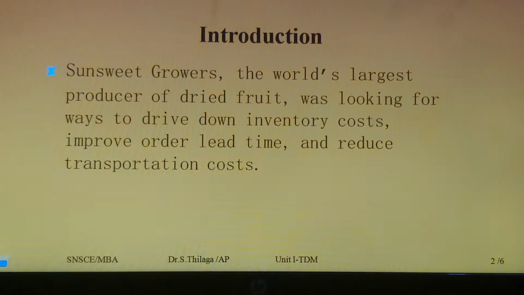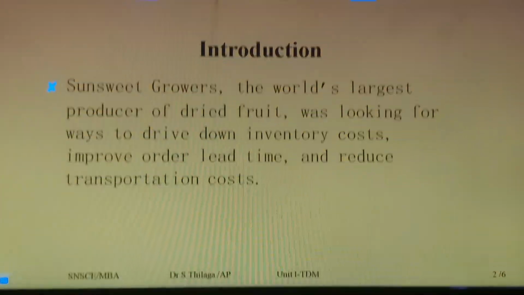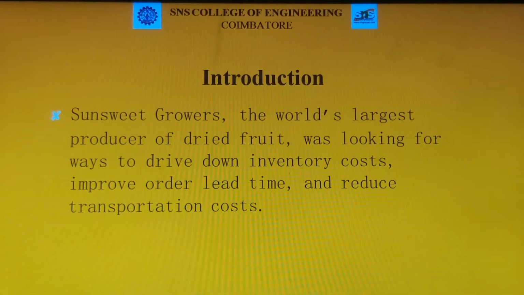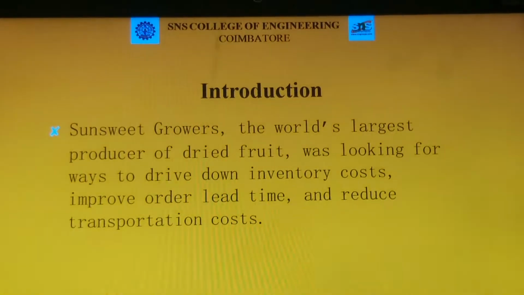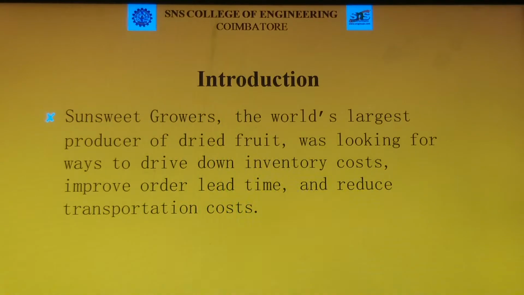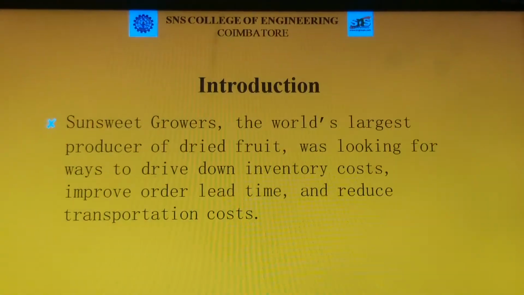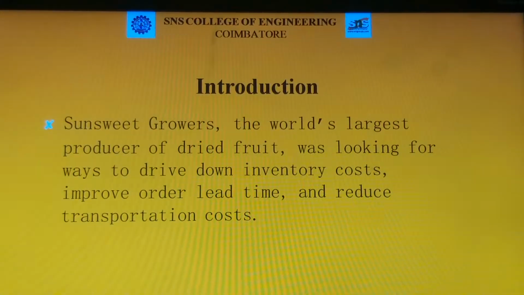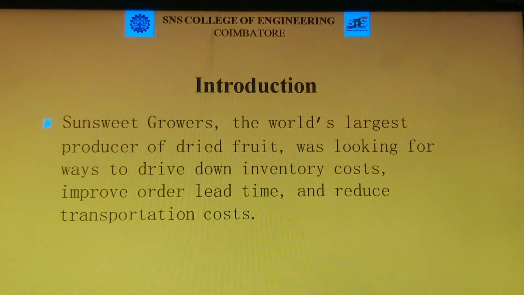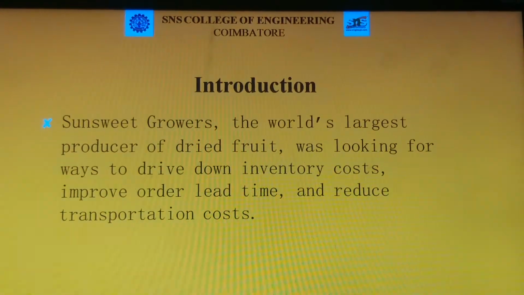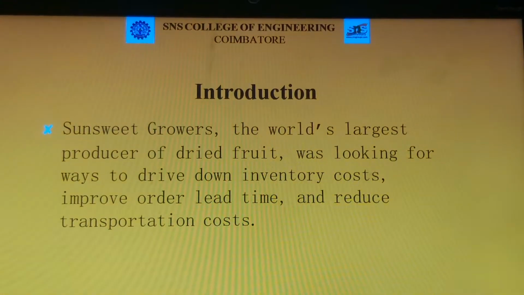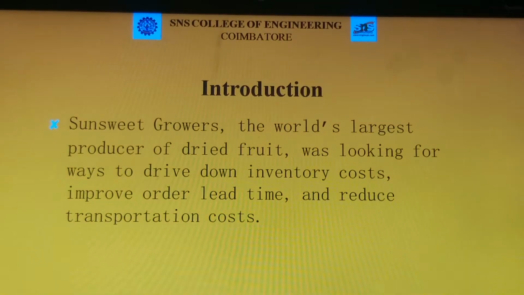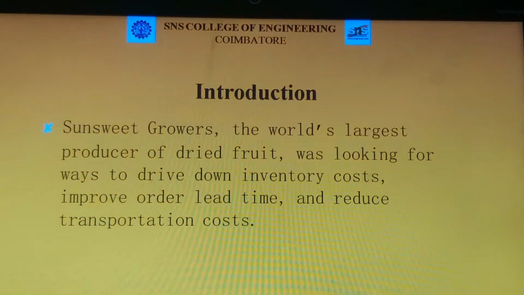Taking into consideration the lead time, that's the pre-processing lead time and the post-processing lead time. Generally, the pre-processing lead time is exactly the time taken once the order is taken, to dry down to the specification of the particular concern, and the post-processing lead time is the process of delivery. So all these put together is the biggest problem for Sunsweet Growers.